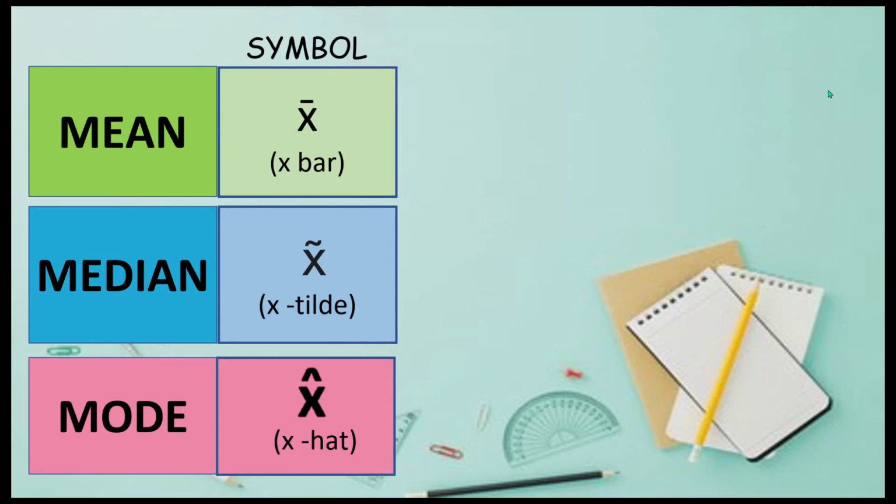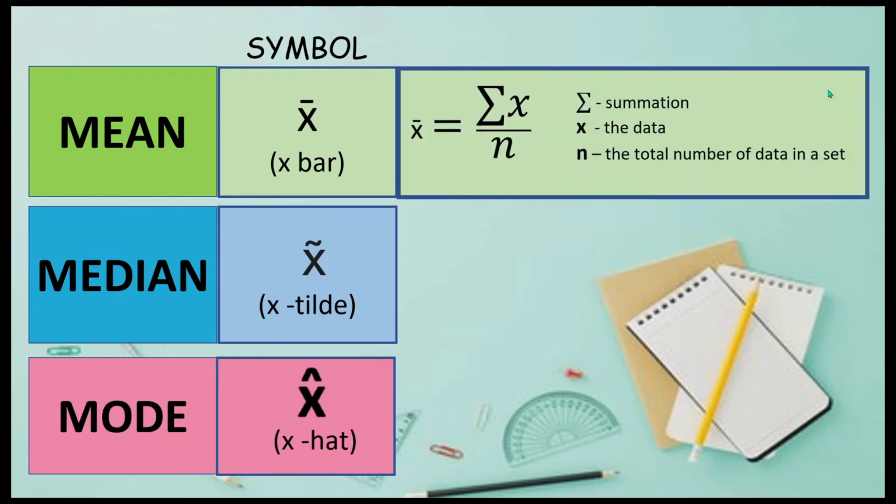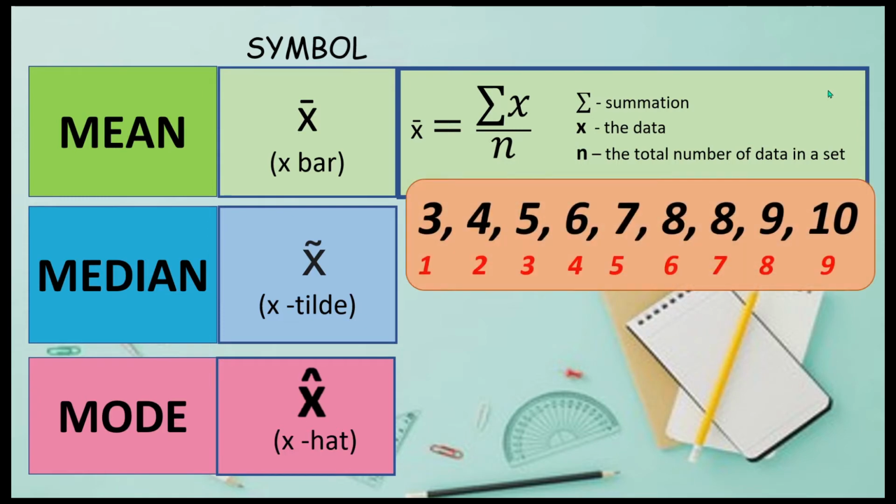So based on the definition of mean a while ago, how will you derive its formula? Great! Mean is equal to the summation of x over n, where the symbol that looks like letter E is read as summation and x represents the data. It means that you will add all the data in a set, then divide by n. n is the total number of data in a set. There are 9 data, therefore n is equal to 9. That's why we obtained the mean 6.7 in our previous example.